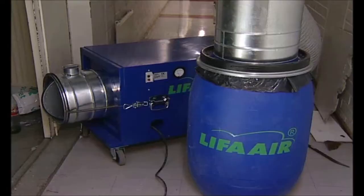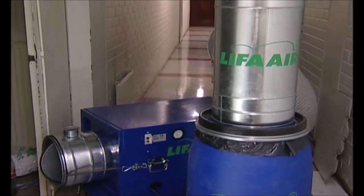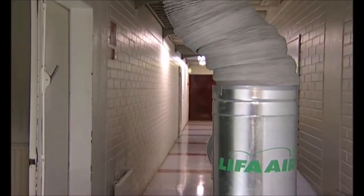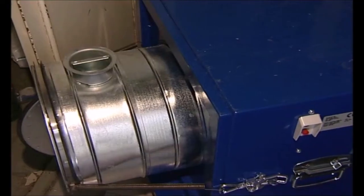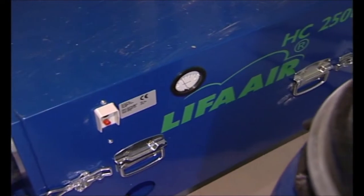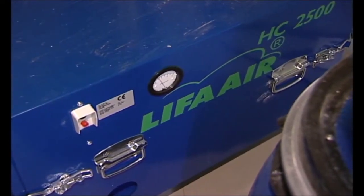In the LIFA range of equipment, there are different sizes of negative air machines and pre-separator units, as there are very many different sizes of extract systems and environments where to use them. Obviously, the more suction power there is, the better, so it's always worthwhile to choose the most powerful one, in case they fit the physical limits of the work environment.